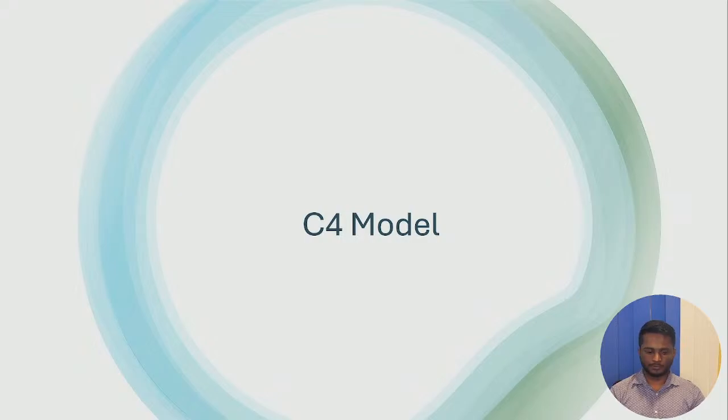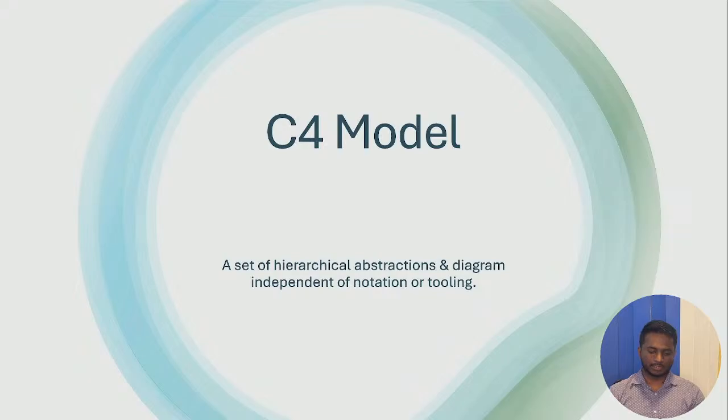the C4 model. We are using the C4 model to demonstrate how we are going to architect a system before we start the development. So with a system, what is the C4 model focused on? The C4 model is a set of hierarchical abstractions and diagrams. What this means is, in this C4 model concept, it's a hierarchical approach that we are following. So we will explain that in the next slides.